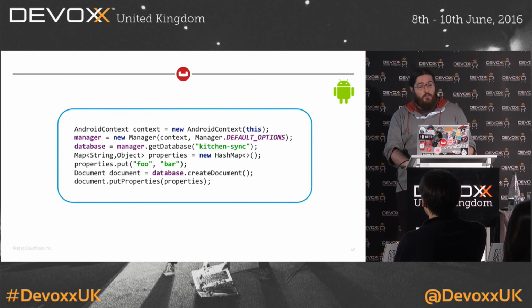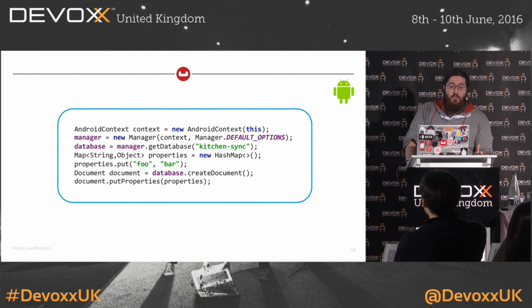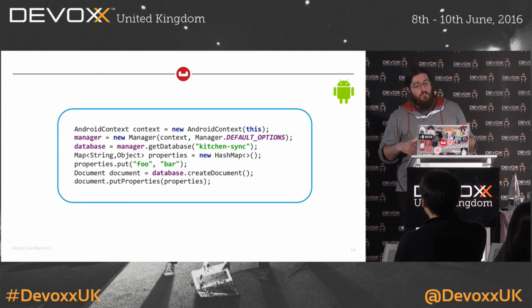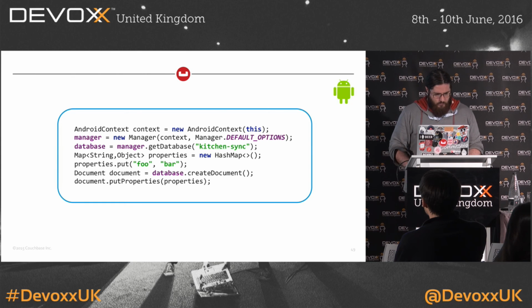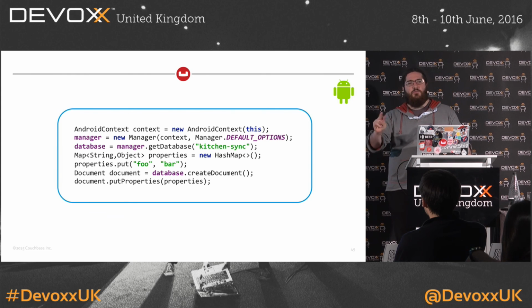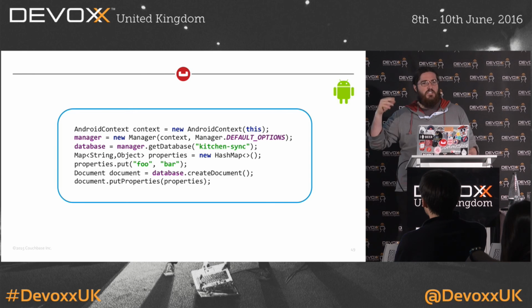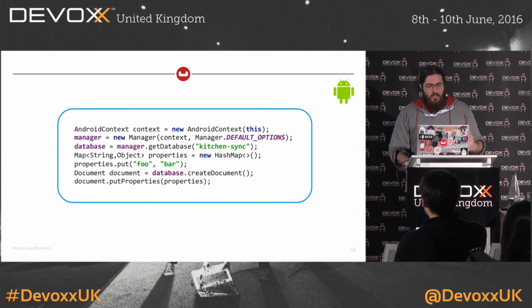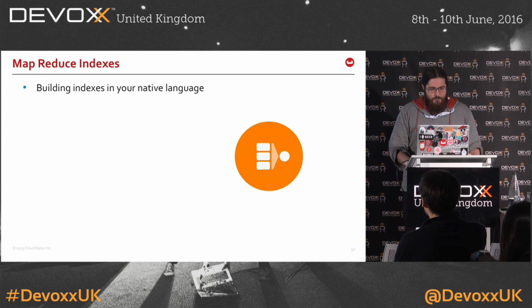This is the Android example. How do you set up a local database? You create a context. The context is basically, this is where I'm going to write the file of my JSON database. Then you create a map of string and object, because a JSON document is nothing but a map of string and objects. With the database, you can create new documents and then put that map as the value of the document. So it's that key value thing again. This JSON database is just a key value store that runs in mobile and to which you can add any JSON document.